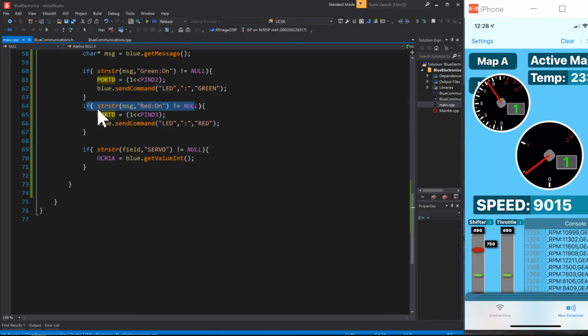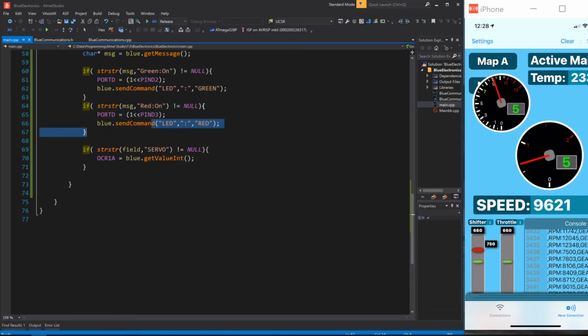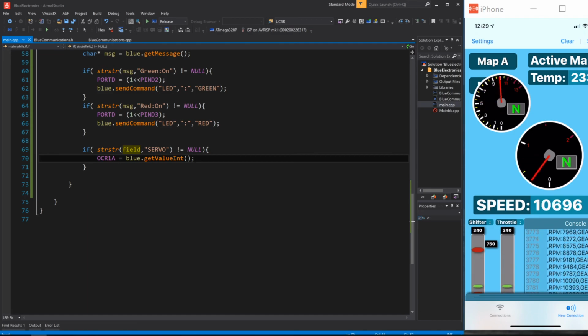If it's the red one, if the message says red on, then we turn the red on and send the message back to the phone. If it's servo, then we get the value of that field. Notice that here I'm checking the entire message. Here I'm only checking the field because the value is constantly changing, so it would be impossible to write all the code for all the variations you're going to get. So you split it, get the field. If it's the field, then you make use of the value and send it back to the servo.